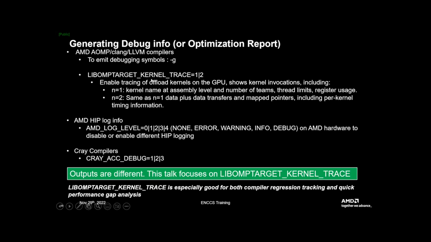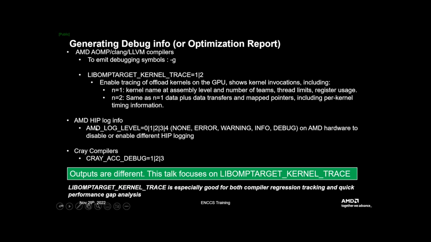When you use kernel trace equal 1, for example, it will give you the name of your kernel at assembly level, the number of threads you are using, the thread limit, and register usage. And when you specify LIBOMPTARGET_KERNEL_TRACE equal 2, you get the same information plus information related to data transfer, map pointers, and kernel timing information.